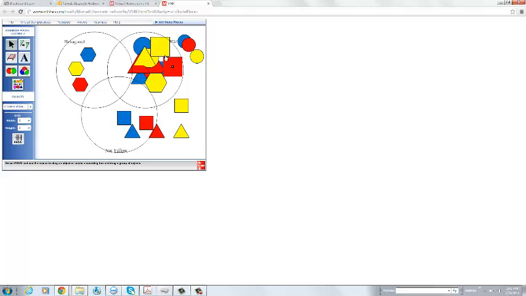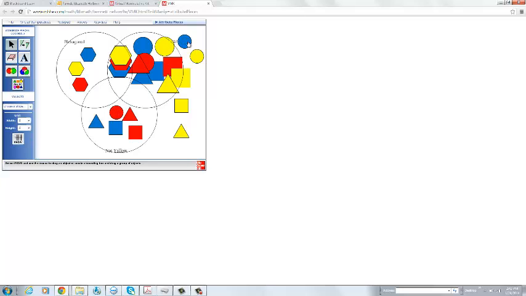But somehow I have some large hexagons. So that's going to have to go here in the overlapping region. So I'm going to find the large hexagons, and put them here. In this circle, I want everything that is not yellow. So anything that was left over, was not a hexagon and was not large, is going to come down here. Yikes, not you. You're yellow.